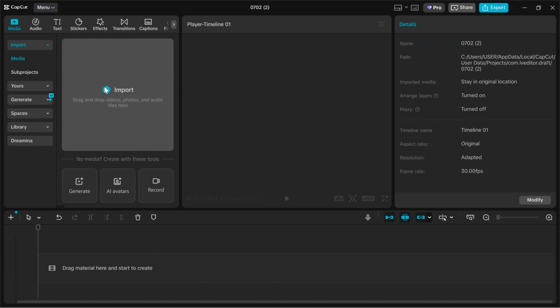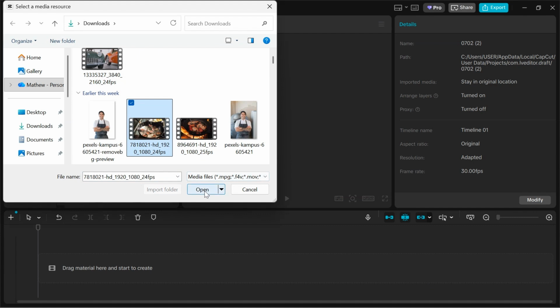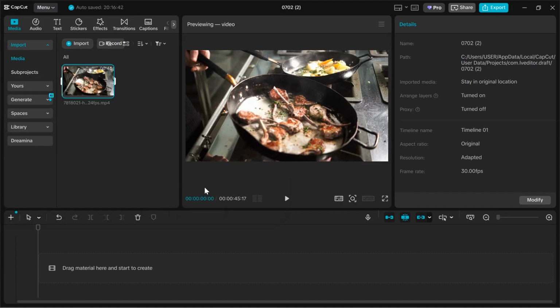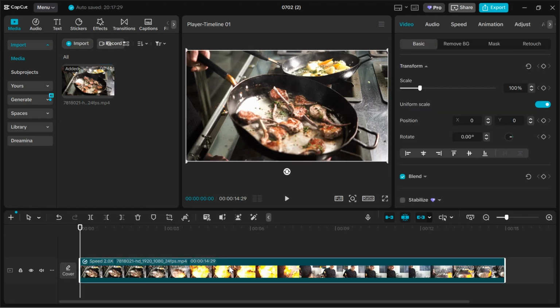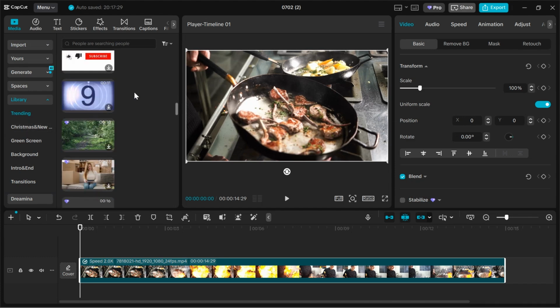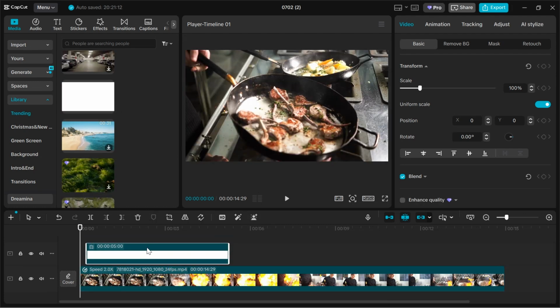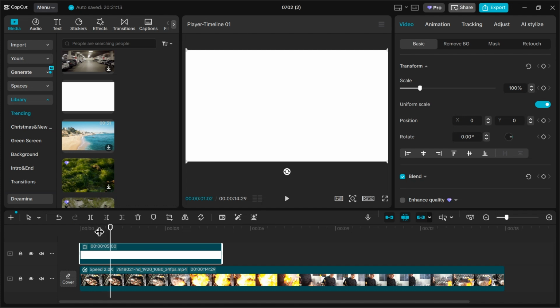Now let's build something that looks like it belongs in a commercial. As usual, our video footage has to be imported to our CapCut and placed on the timeline. The next thing we are going to do is to add a white background into our video. You can download any white background online or simply go to the top left. On media, go down to library, open it and scroll down to find a white background. When you see it, click the plus sign to add it to the timeline and place it on top of the video clip 1 second forward.